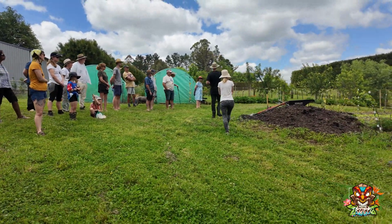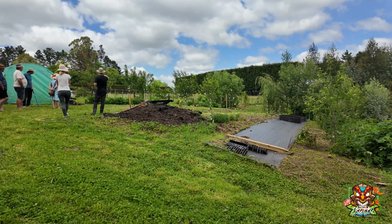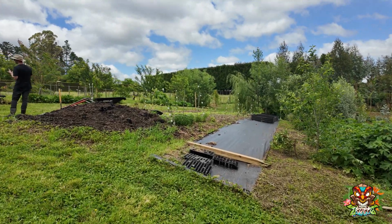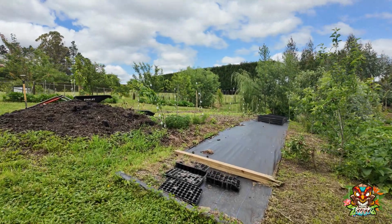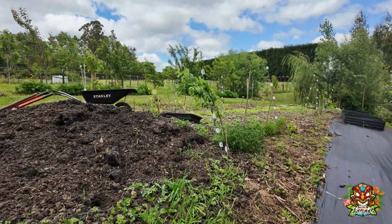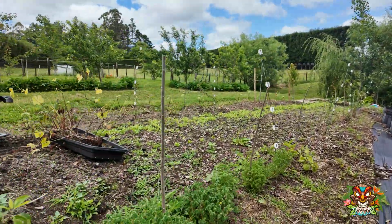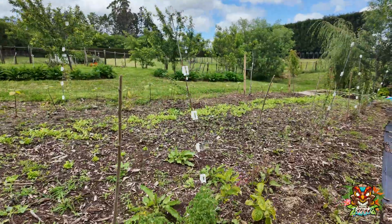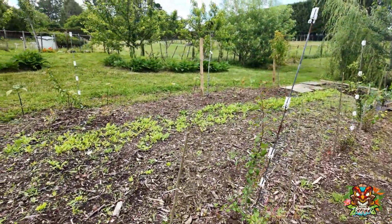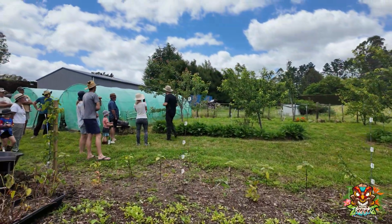This is a slightly older area, so these trees are about probably 2 years old, from bare-root trees of about 2 years old when I planted them, so they're probably about 4 years old, the actual trees. So we've got things like apricots, and we've got some fruit on here for the first time, a whole 3. There's one of them right there, you can see, and another one up there, and then another one over there. So I'm happy about that. Apricots for the first time.